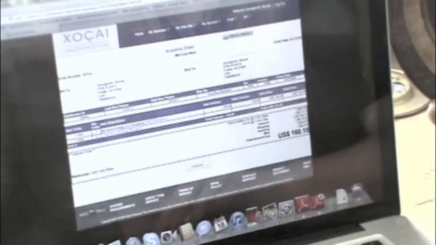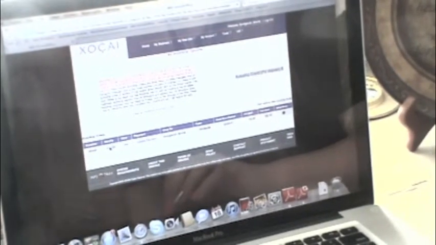So what we can do is we can just hit the back browser here. Let's say she wanted to change it. You just click change here. It's a very simple process. It's going to take you to the next screen where you're going to be able to select whatever it is. You just select from here, you select the quantity that you want, and just remember this, you can't mess anything up as long as you don't enter in a credit card information. So the only way that you actually place a new order is if you process that credit card.